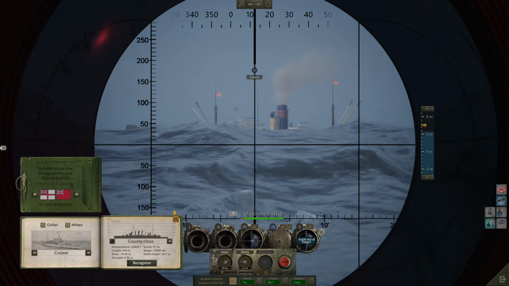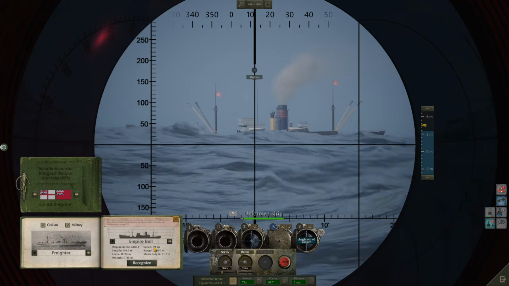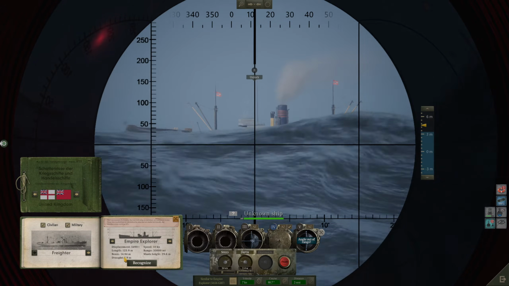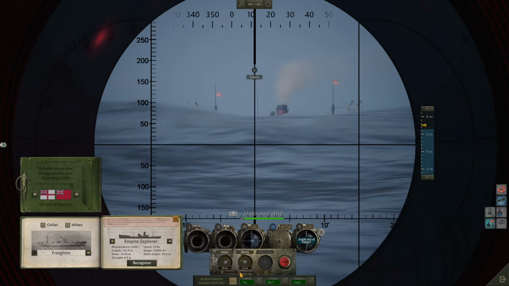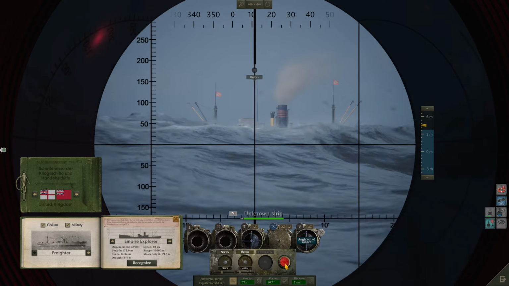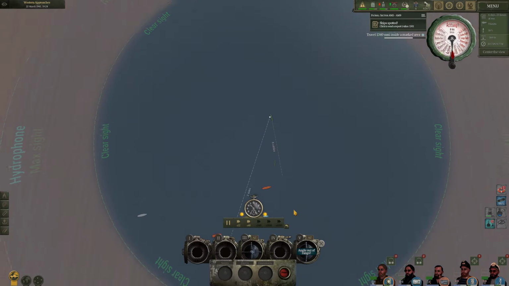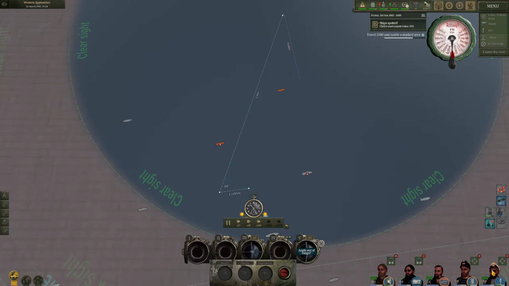Similar to Empire Explorer. Freighter, Empire Explorer. 8.9 draw. We'll fire it at 4 meters deep. Los! Los. Ooh, those will race right in front of him. All right, and then close this up.